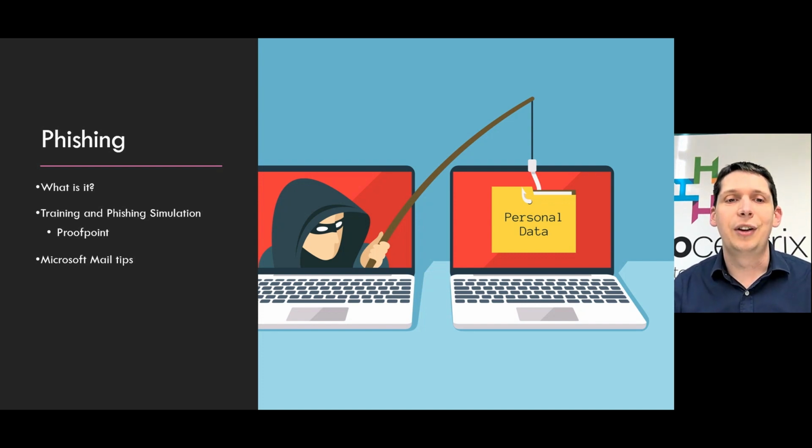Separate to Microsoft 365, although they do have this feature, I just am not a massive fan of it at the moment. But what we're doing is we're offering a third-party solution for phishing training and simulations. So we're taking it beyond just training people, and they're bite-sized videos you can distribute to all of your team. But we're also providing this extra test of creating these fake phishing emails for you, or allowing you to do it yourself, so that you can really test that your staff know what they're doing. I think the old adage goes, you're only as strong as your weakest link. And when it comes to phishing, that's definitely true.